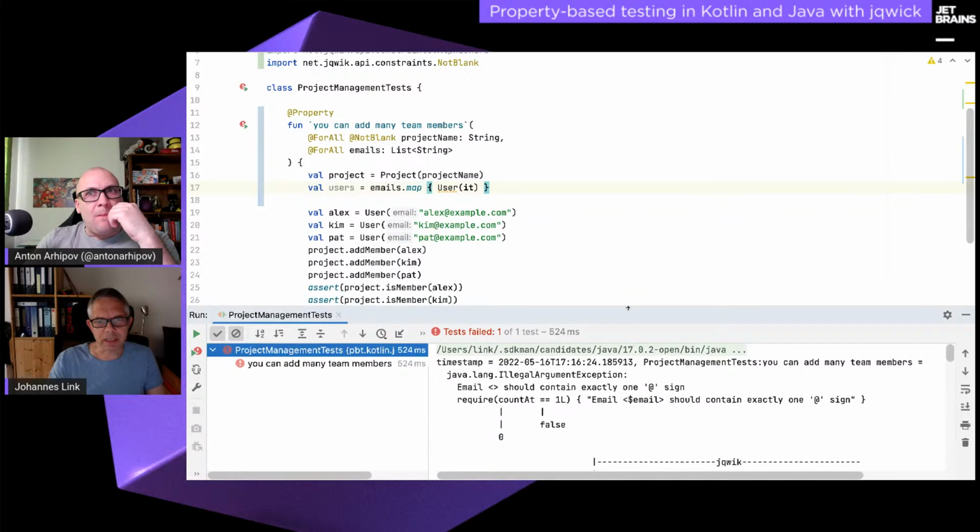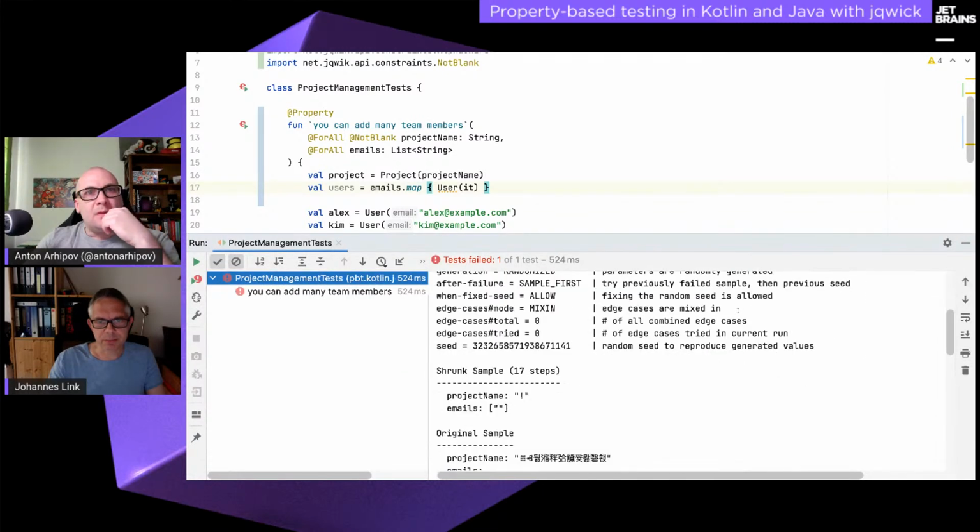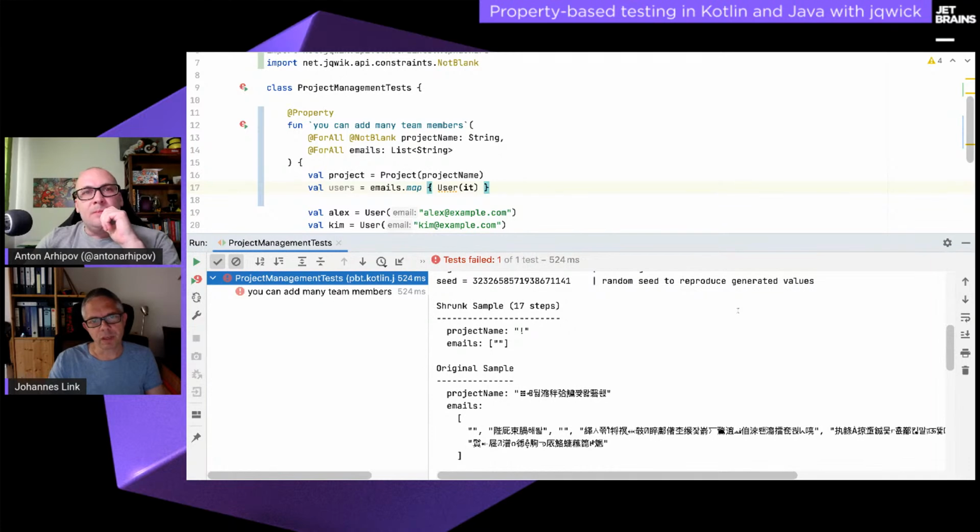What we can also see, if we look at more of the generated data, is that jqwik is providing the original set of data that was generated pseudo-randomly, and this was a rather strange project name. I hope this is not an insult in Chinese or any other Asian language. And it's generating emails of some kind, and this failed because none of these emails actually has an @ sign in it. So even the first one will fail.